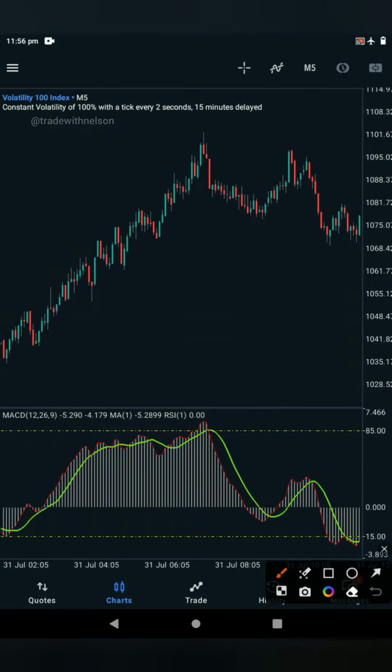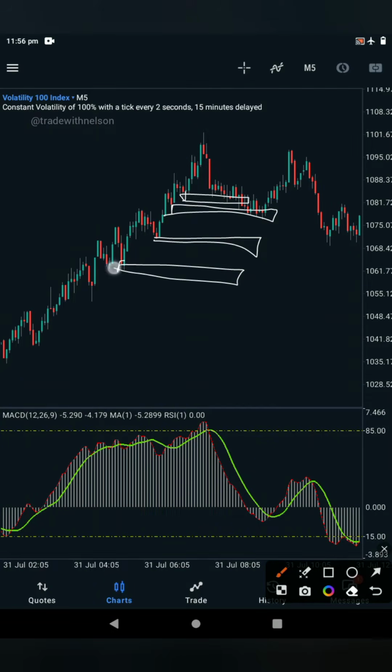the upside. So you can see at this point, market has been rolling to the upside for some time. Then you want to see it enters into the 85 level, just like you see over here. So once you have that entry, then you want to mark out your recent level. You can see this point is also another point. This is another point. This like a swing low before market make a high, swing low before market make a high, swing low, market make a high.